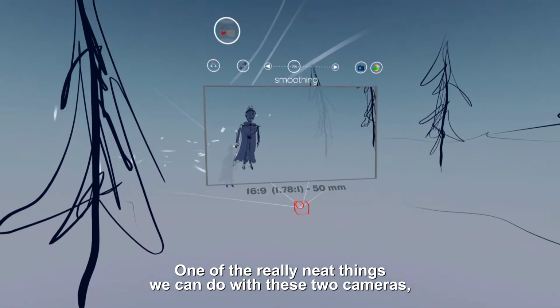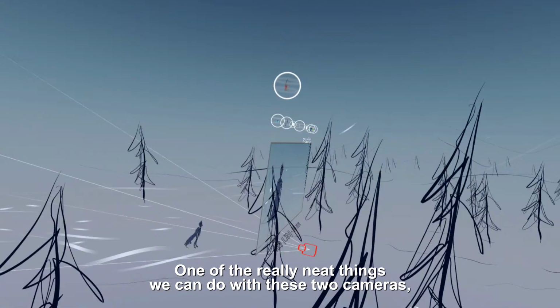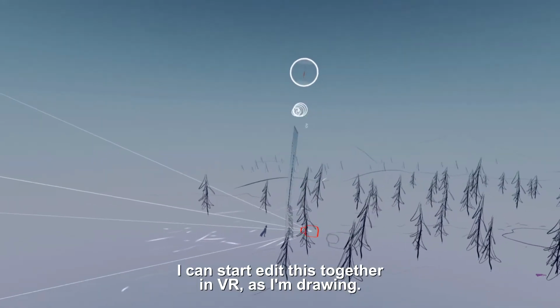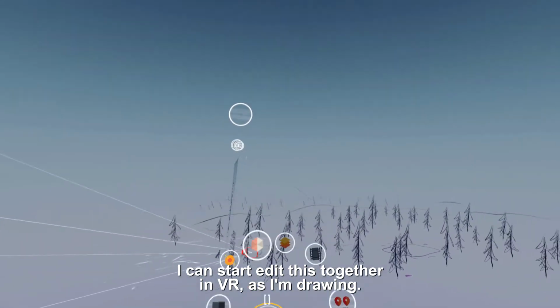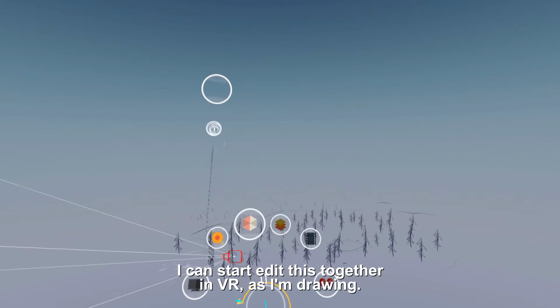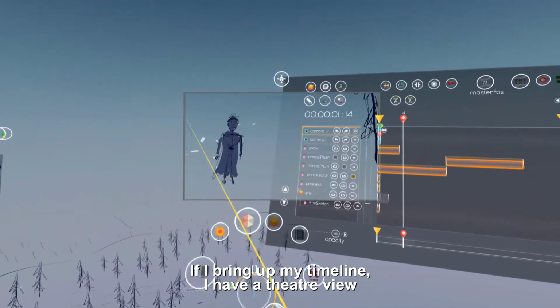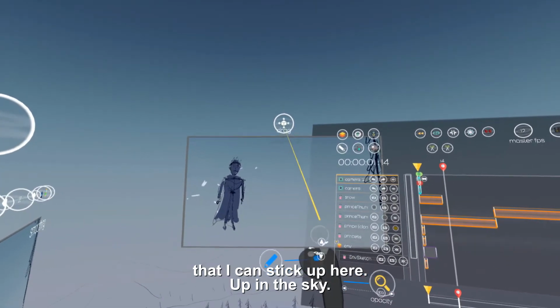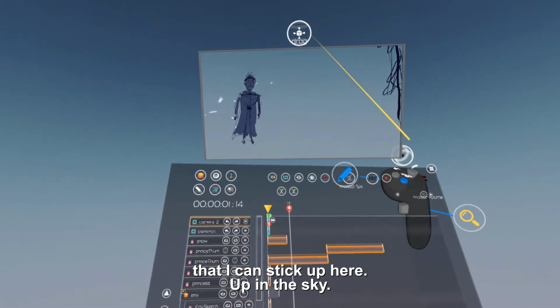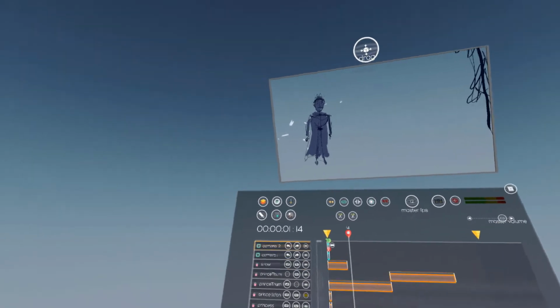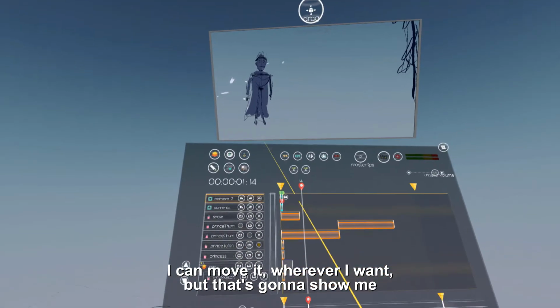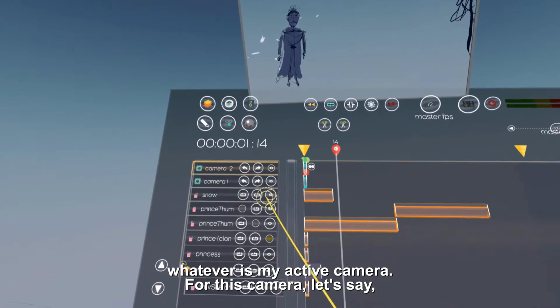All right, so one of the really neat things that we can start to do now that we have these two cameras is I can even start to edit this together in VR as I'm drawing. So if I bring up my timeline here, I have a theater view that I can just stick up here, up in the sky. I can move it wherever I want, but that's going to show me whatever is my active camera.